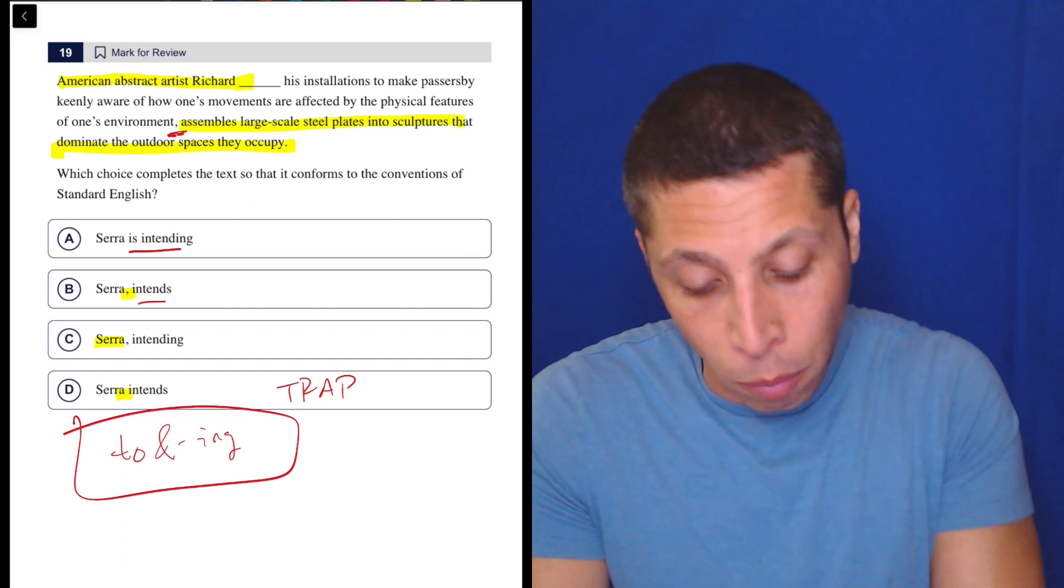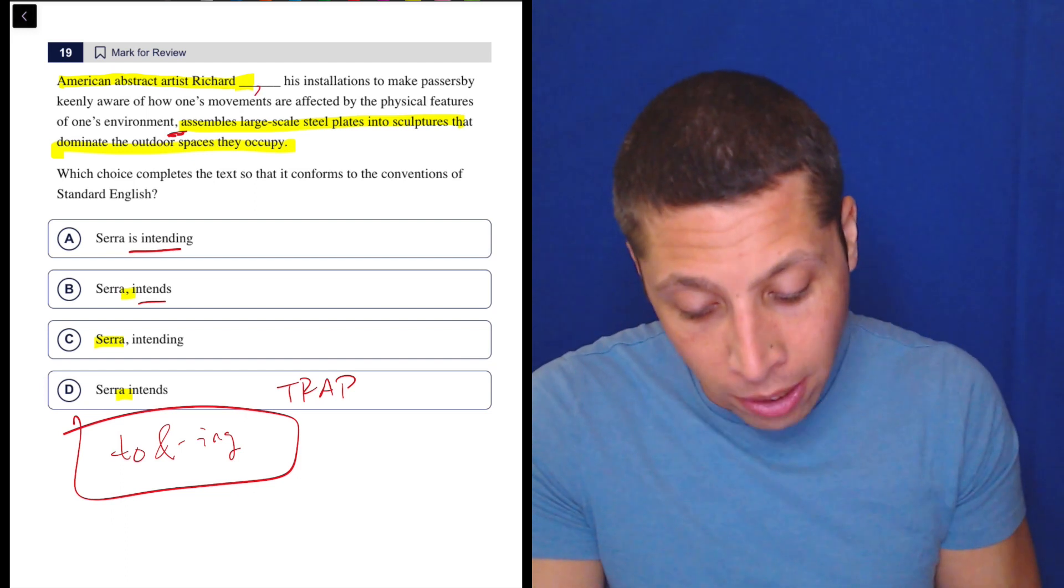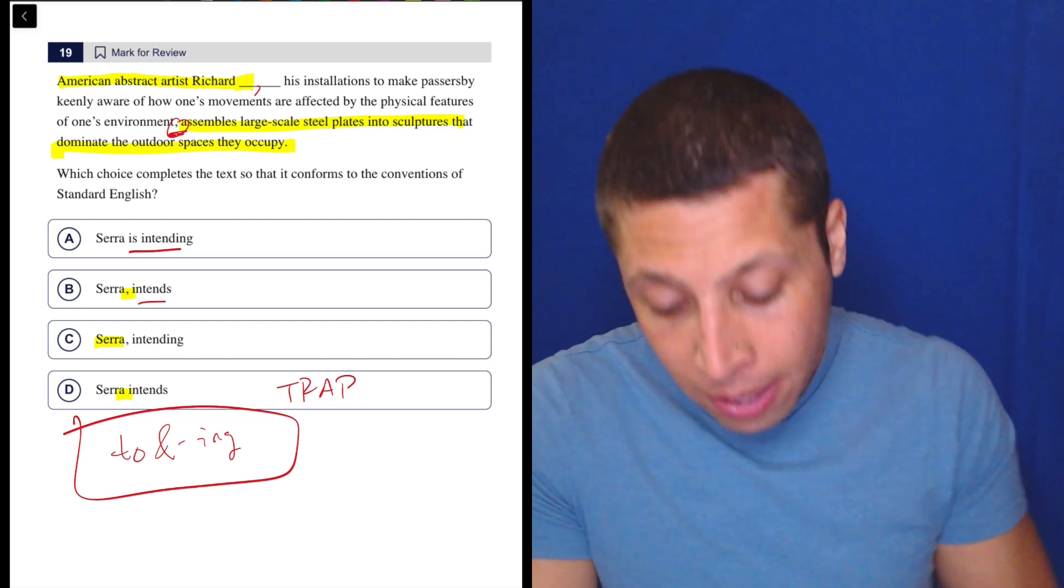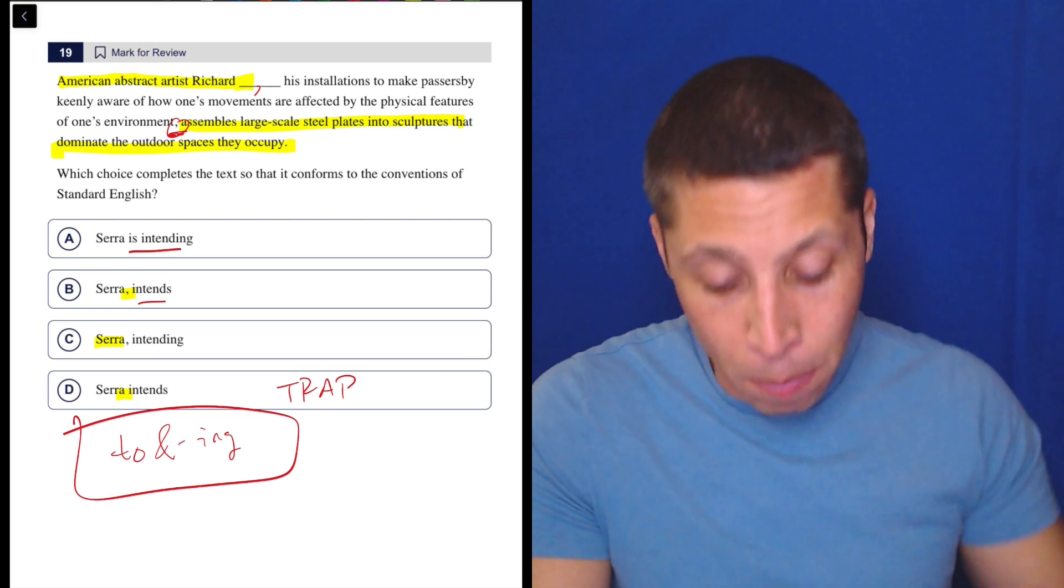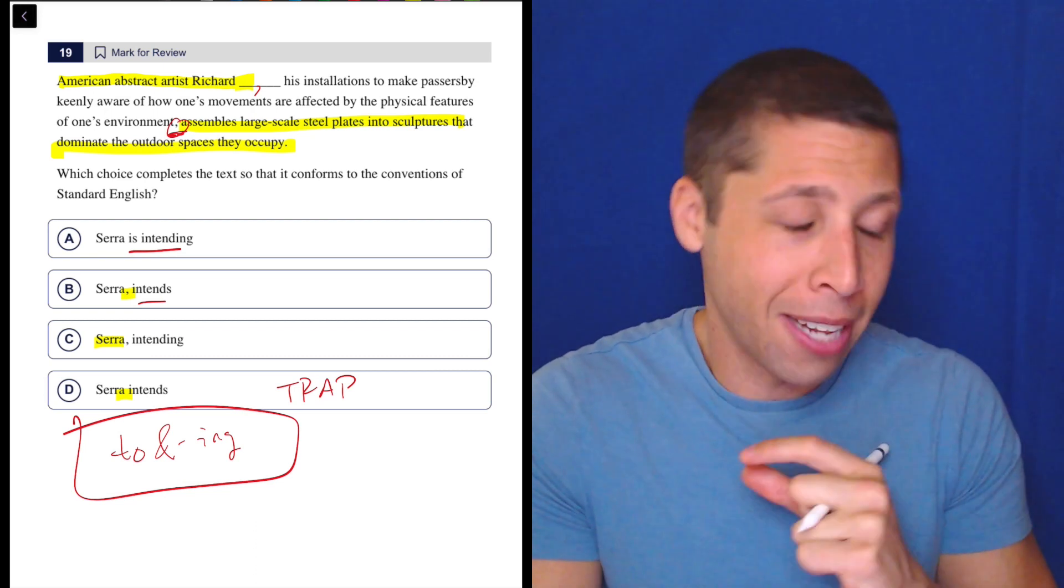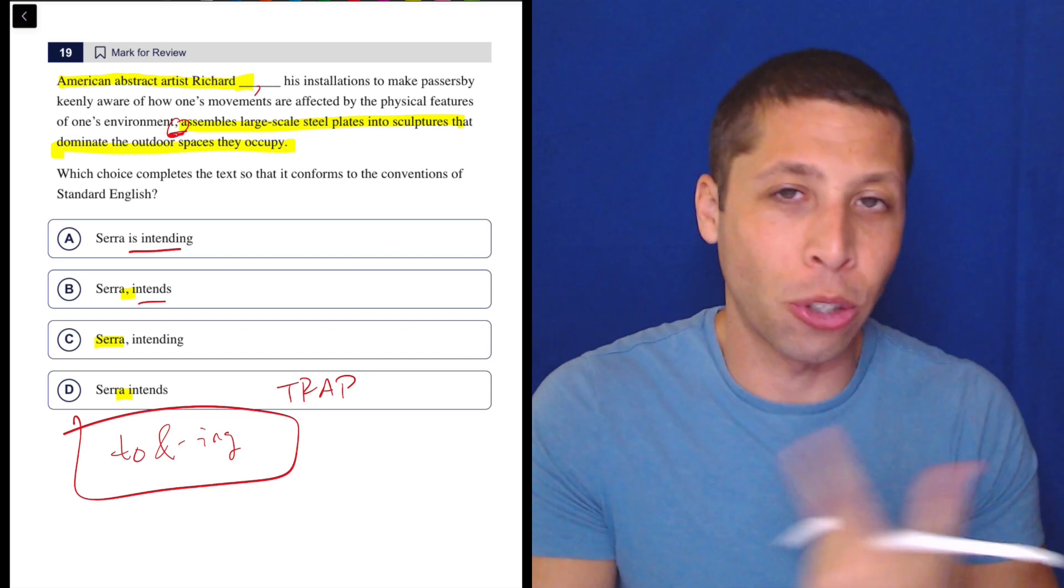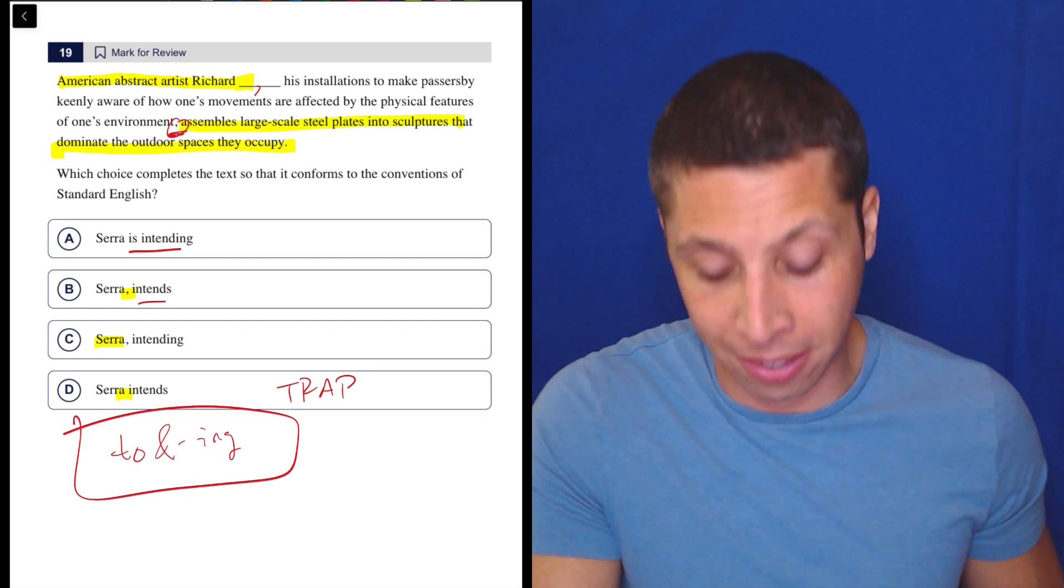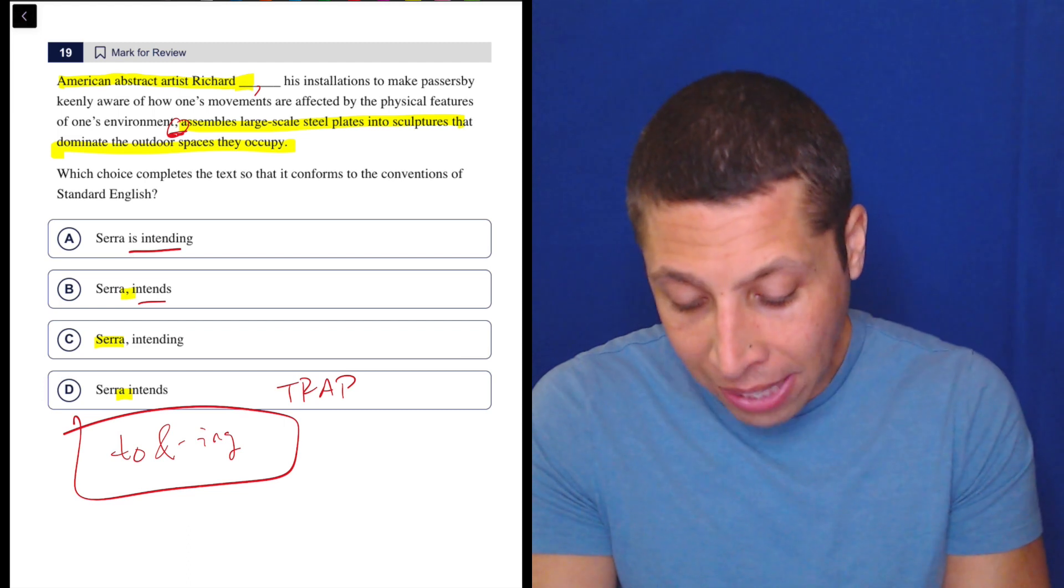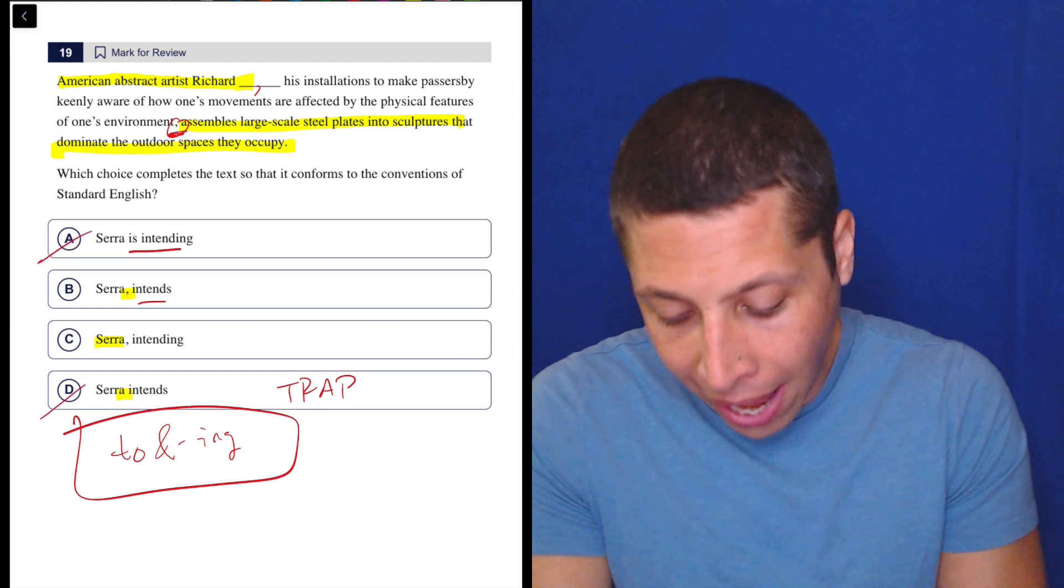Now the middle part, where we're going to put a comma to start the interruption and then the comma to end it, is just descriptive. It's a long description. It's kind of a manipulative description. It's trying to get you to lose track of what the sentence is saying, but it forces us basically to certainly get rid of A and D.